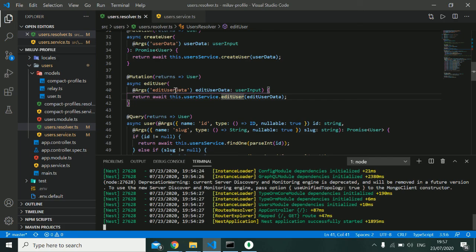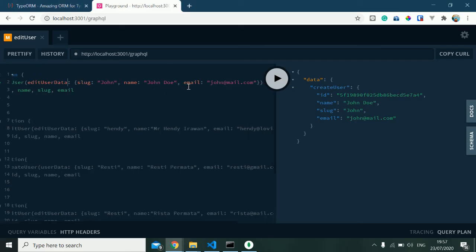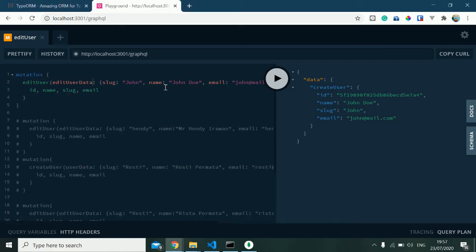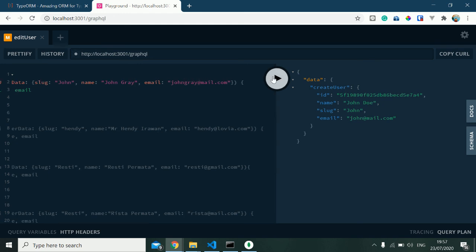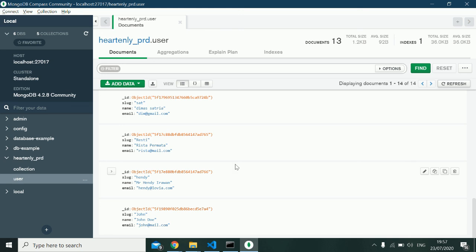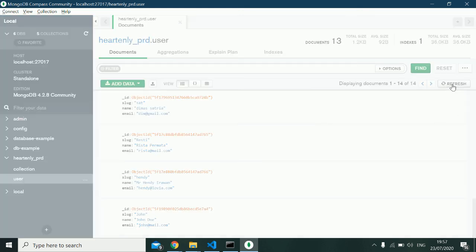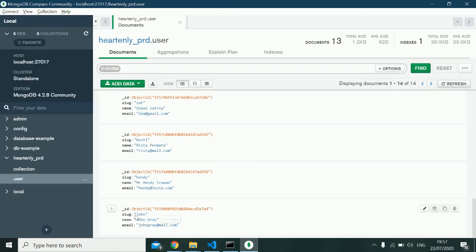The argument is edit user data, and just like this we can edit our collection in our database, John Gray for example, and we have John Gray email, and just like that we are editing our user, and this is the edited user. And if we look at it in our database, the user is already created.